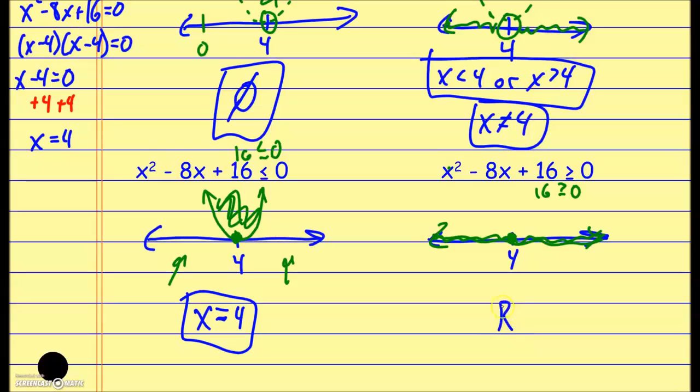Okay, so the answer is all real numbers for this one, because the whole thing is shaded, because I have a parabola that opens up. It includes that point because it's solid, but then I'm shading everything on the outside, so the entire x-axis is shaded. All right, so think of these things in terms of the entire graph sometimes. It really makes things a lot easier in terms of determining something like no solution or all real numbers, or whether or not we have a single solution or just a single value that's excluded.